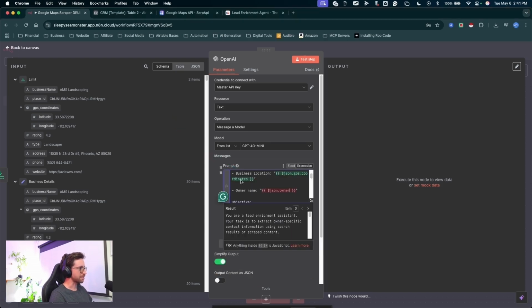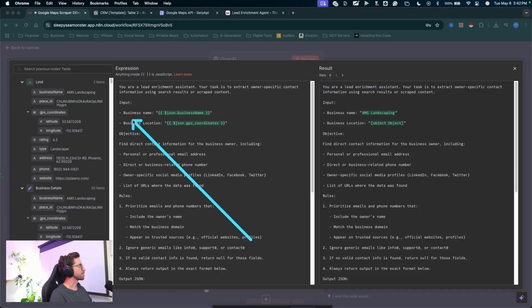I'll click into the box, paste it, but then come over here to switch to expression mode. Click the icon here to expand this, and we can double check the prompt. We've got these JSON objects. So we have the business name. One of the reasons it was important to name this, if you named it something different right here, then you can just drag and drop this JSON.